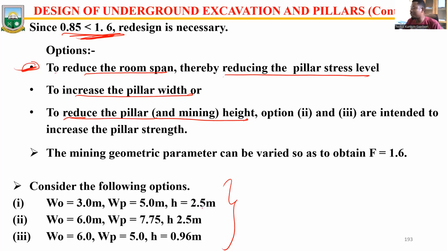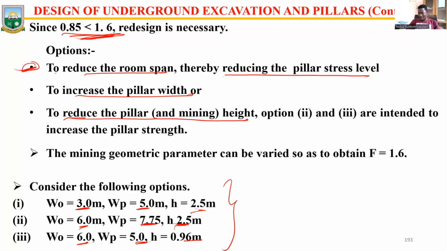So by changing these values, what can you come out with? You have an instance where the span is reduced, the pillar width is maintained, the height is maintained. You have this changed to 6, you have the width changed, the height maintained. You have this and that and that. So this is something for you to try on your own when you leave class. Go and work them. Else you might see them somewhere and they will come with answers and you might not know. You now have to work them yourself.